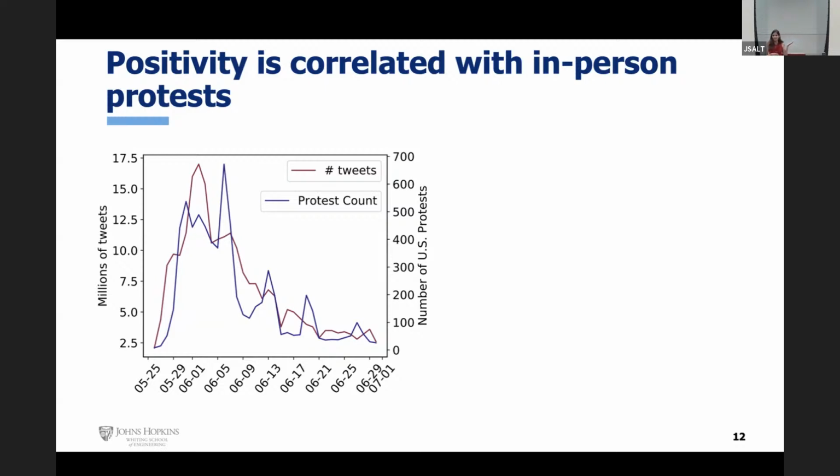Yeah, there are weekends. Protests are on weekends, right? People don't go to protests during the week. They're at school, they have jobs, so all the protests happen on weekends. So when we start saying maybe we want to look at the relationship between what happened on Twitter and what happened in in-person protests, we have to do something about these weekends, right? We can't just look at a temporal correlation here. It doesn't make any sense.